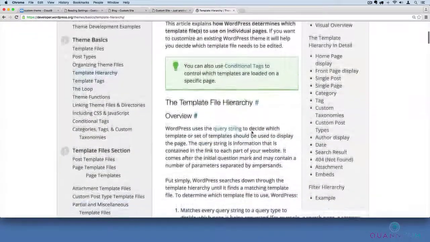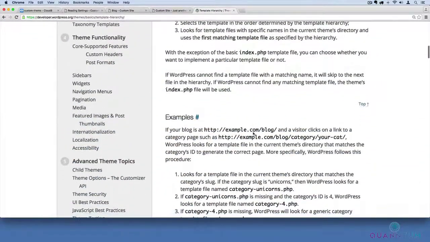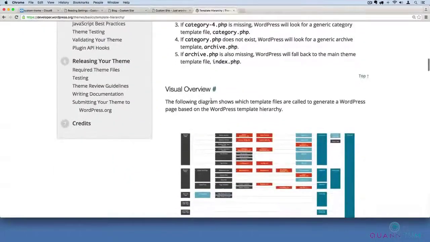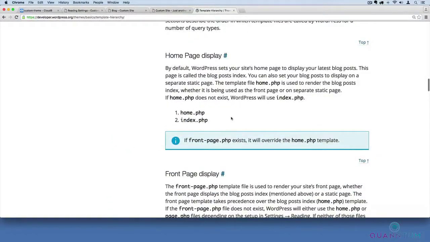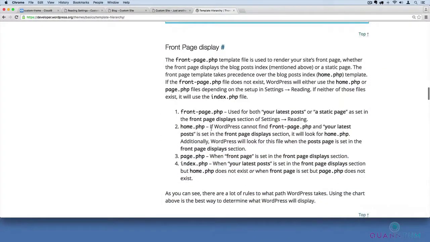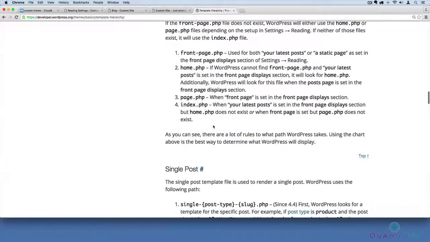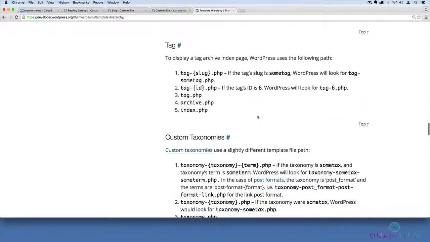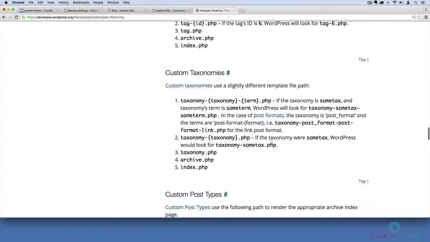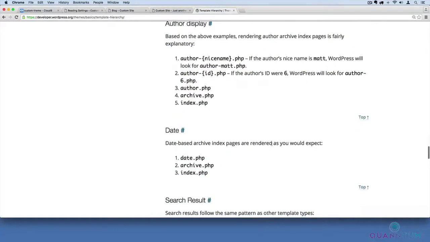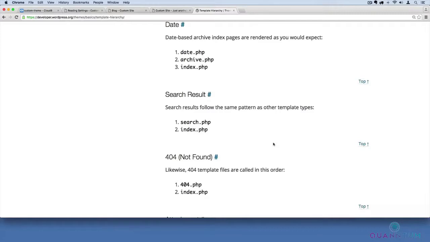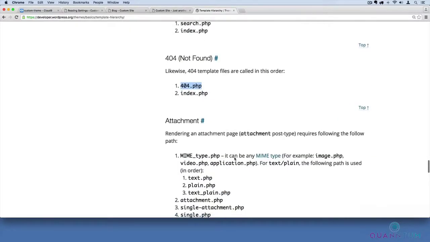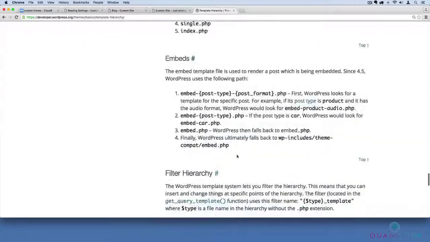And if you click on this page, you can kind of see they talk about all the possible templates that you can kind of be using. There's the category template, there is the home page template, the front page template, and this is an excellent website that really goes into a lot of detail about all the capabilities when you're building out themes. There's the tag template, taxonomy template. So there's quite a bit of other templates that you can really build out. What we've built out is the core essentials. There's a 404 template if you run into an error when you're on your website. So there's a lot of information here.